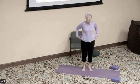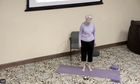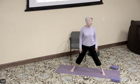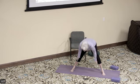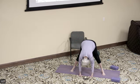So for this one, you can sit in your chair, separate your knees wide apart, rest your hands on your knees. If you're going to do it from a standing posture, separate your feet wide apart, make sure both feet are on your sticky mat, and lean forward. Keep your head and chest up, and simply go as far as you can until your hips say stop.